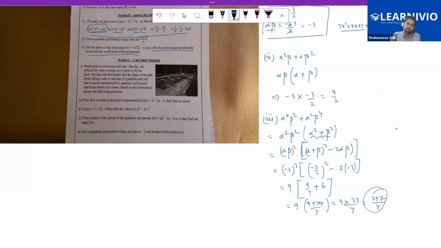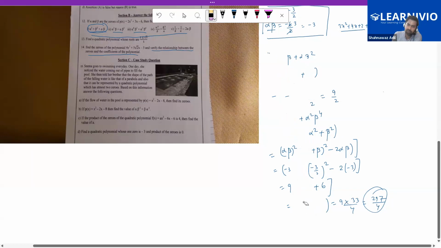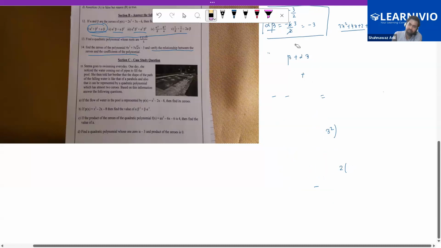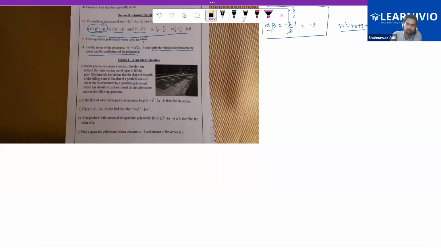So now let us try the next question. The next part is, so these are very good questions. Please practice them and this will help you a lot in your exam. So the fourth part is alpha squared by beta and then beta squared by alpha. So we can take alpha beta LCM, beta beta cancels, so this is alpha cube. Then alpha alpha cancels, so this is beta cube.